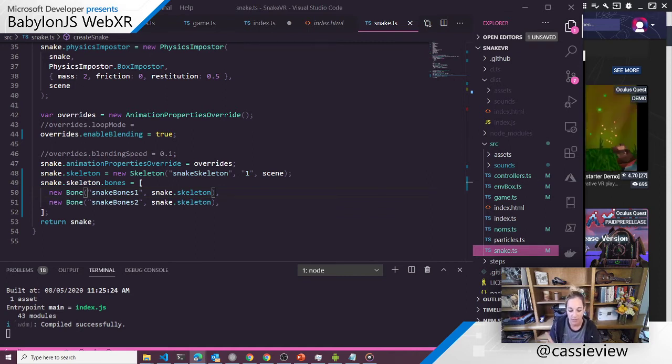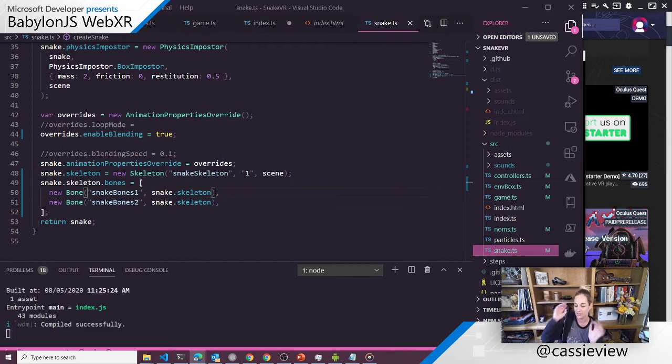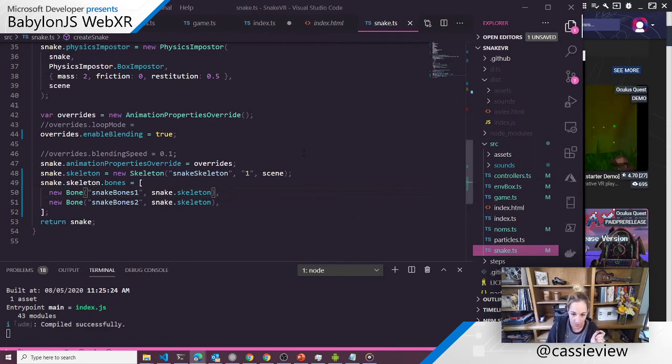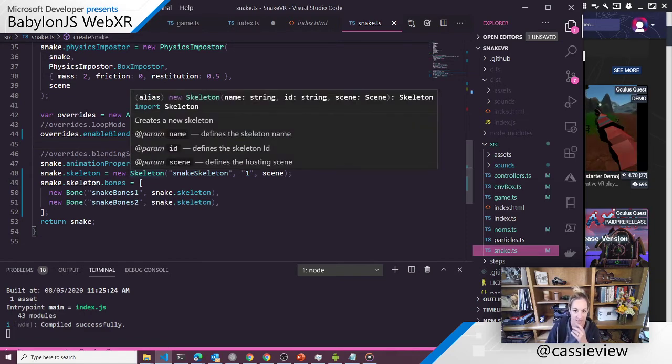We have a cool product called the Azure Kinect DK, which allows you to do 3D capture of yourself through an SDK with C#, and then you can put that into an experience as well. So there's just so many cool things you can do with VR development. Okay, so that was a little bit of a tangent, but that's what the skeletons are, and that's what I think I'm going to need to do in order to make my snake move correctly.